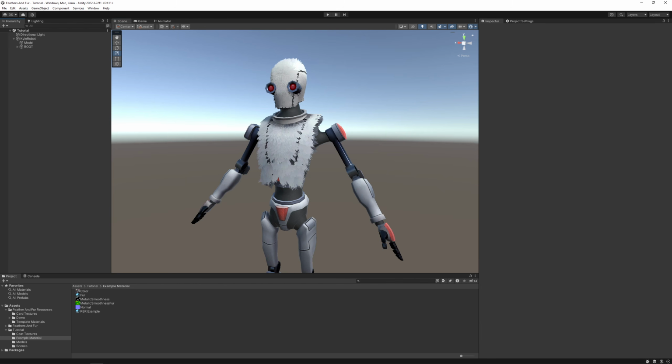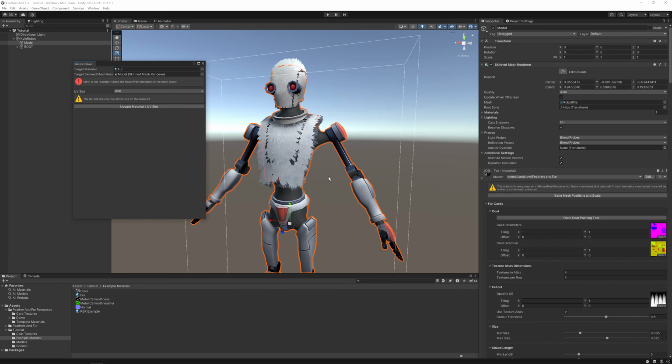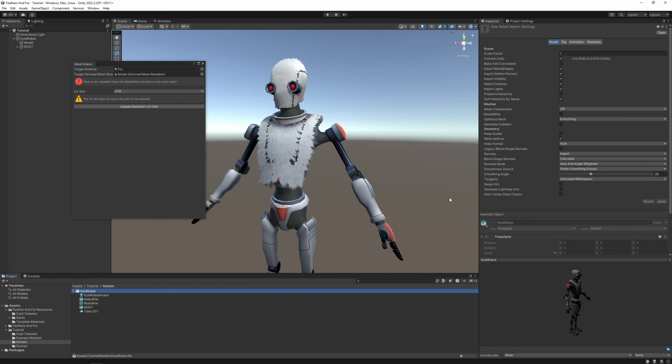In order to fix this, we're going to have to put some extra information about the mesh's starting position and scale into an extra UV slot on the mesh. To do this, just hit this button to open the Mesh Baker. You're going to see that there's an error saying that the mesh isn't readable. To fix this, we just want to select the mesh asset, and then come in and check this Read Write box and hit Apply. Now that the mesh's data is actually readable by the tool, we are just going to want to hit this Generate Mesh with Baked Data button.